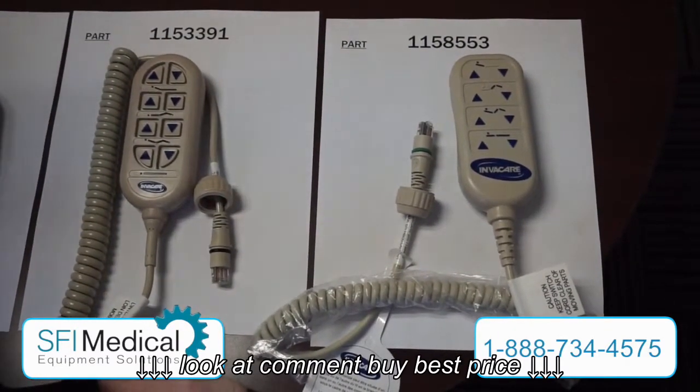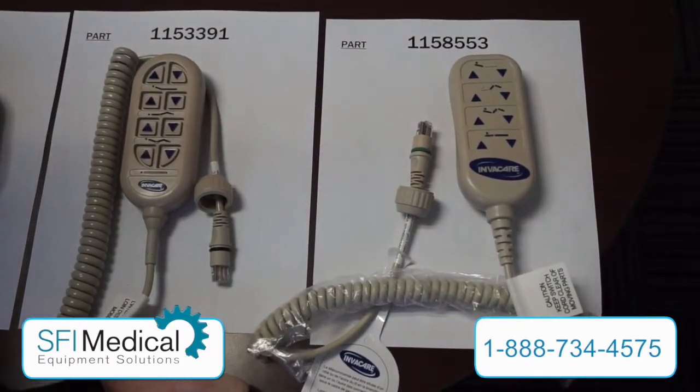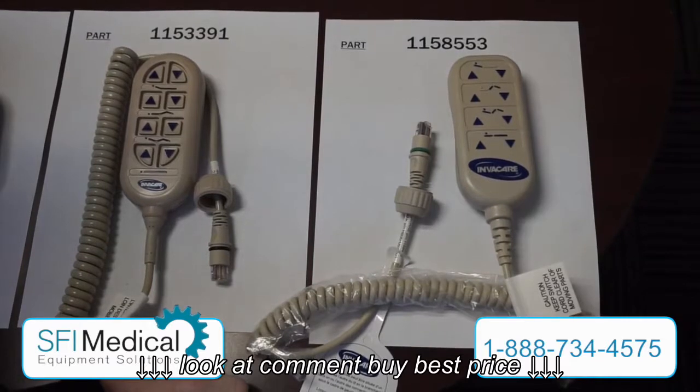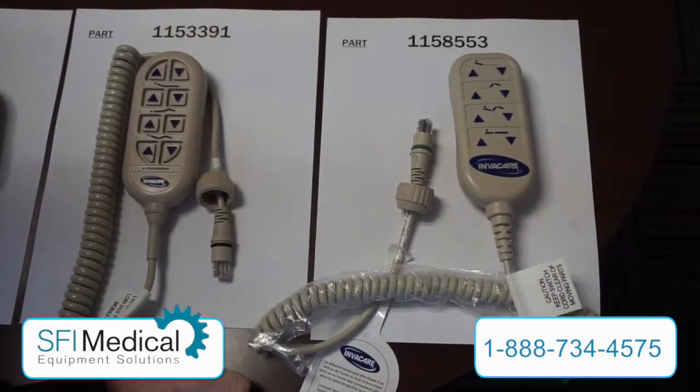You can check your serial number by calling Invacare Tech Support at 1-800-668-2337, Option 2, or you can call SFI at 888-734-4575.